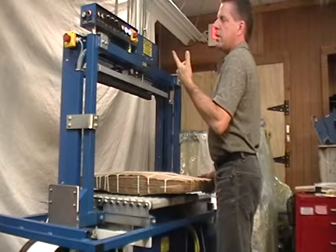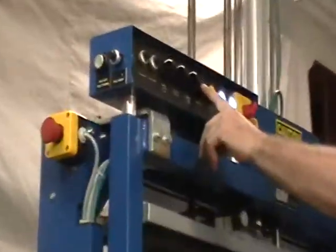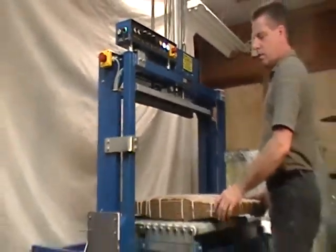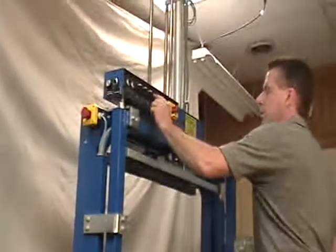Right now I'm using the manual start button on the control panel. We also have available at extra cost a factory foot pedal, and then there's also the electric eye that's used when it's in automatic mode.